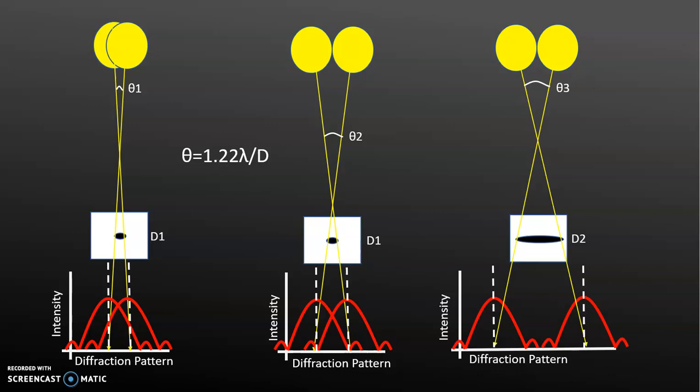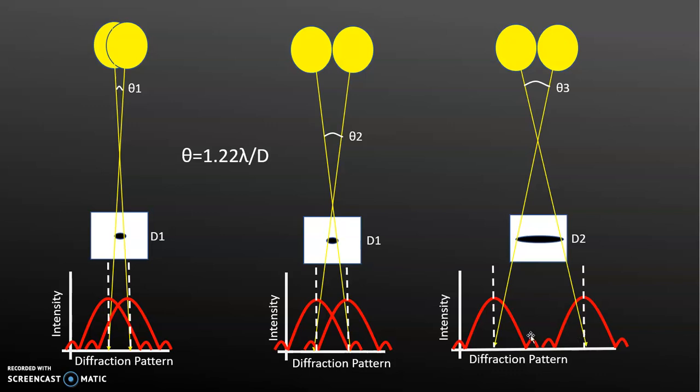And then here in this instance, what have we changed in this situation? The theta has changed, but why has the theta changed? Because our light sources have not changed in distance from each other. So the reason theta has changed is because we have increased the diameter of our circular aperture. So as the light travels through, we see that our diffraction pattern's minimum is well within the center of the other diffraction pattern.